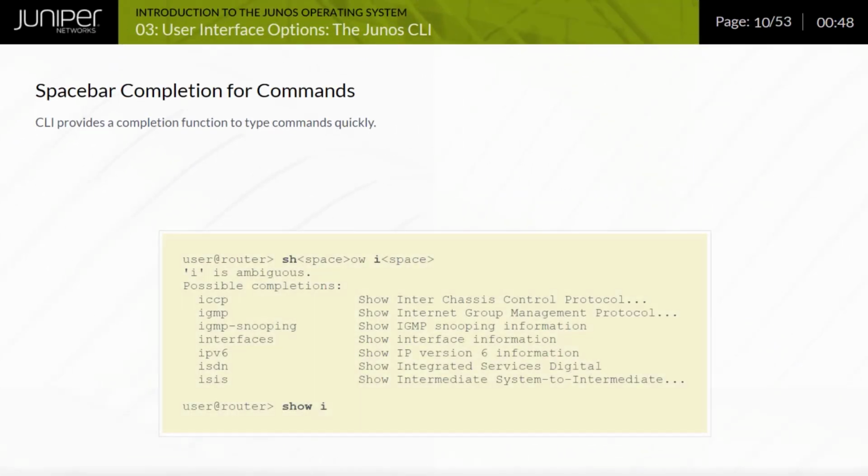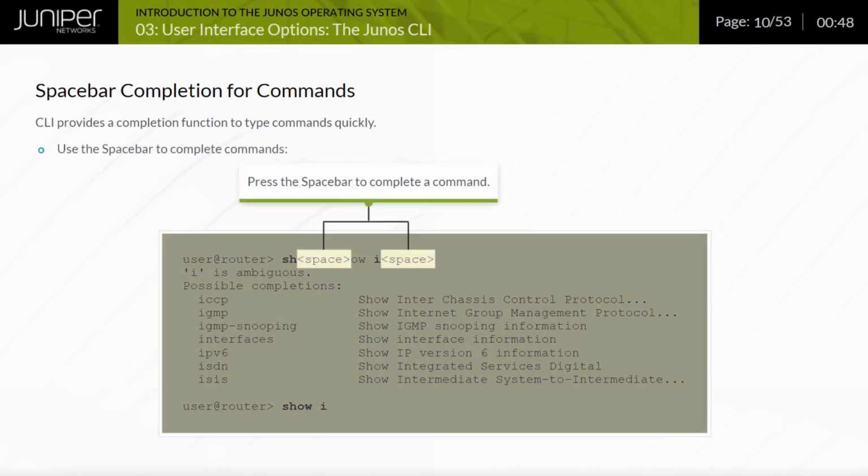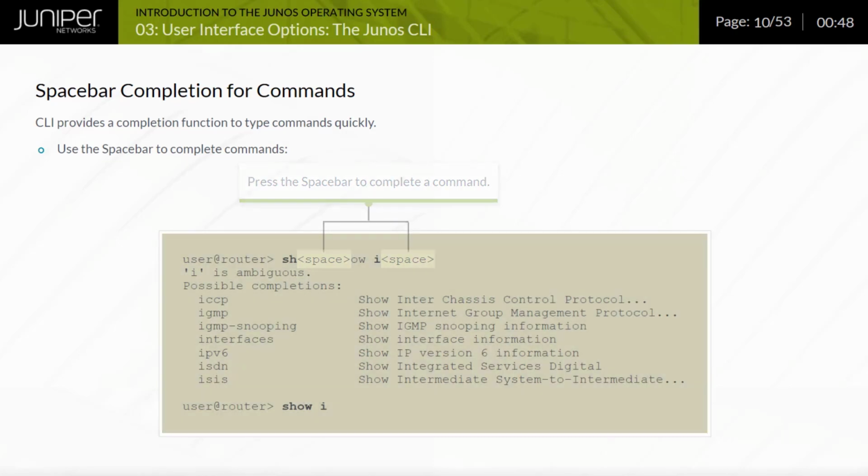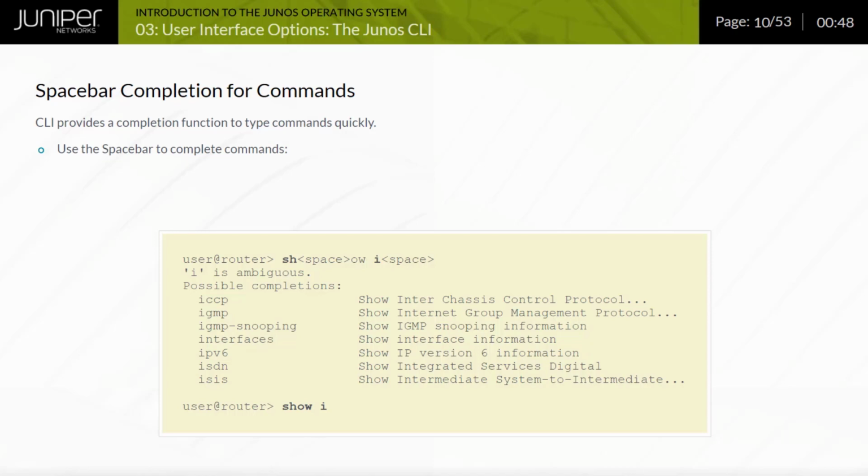The CLI provides a completion function. Therefore, you are not always required to type the full command or the command option name for the CLI to recognize it. To complete a command or option that you have partially typed, press the spacebar. If the partially typed letters begin a string that uniquely identifies a command, the CLI displays the complete command name.